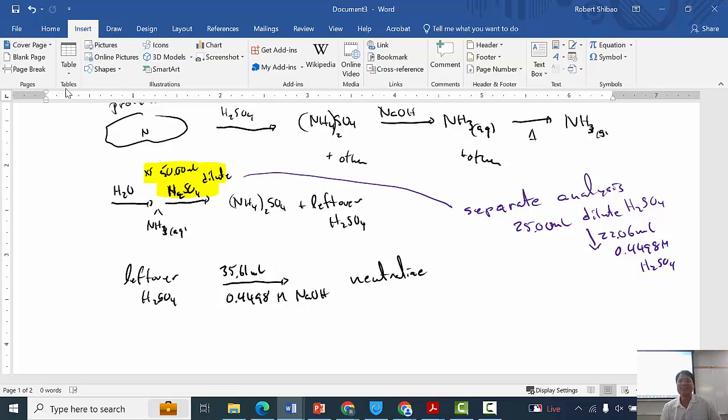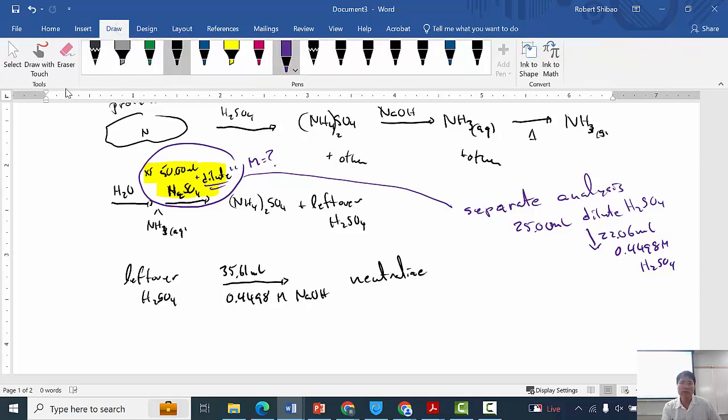I mean, what we have to do is 2 titrations, basically. Doing 1 titration is usually enough, but we'll do 2 titrations. One, we want to figure out, this says dilute. Dilute is very qualitative, so we want to know what is the molarity of this. What is the molarity of that? In this separate analysis, we're taking 25 milliliters. So we can figure out the molarity by just doing a titration calculation here. So let's go ahead and do the titration calculation here.